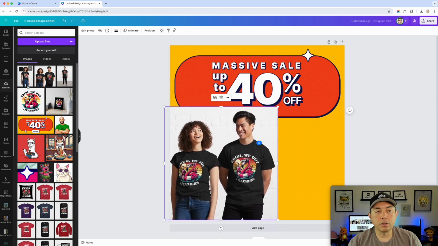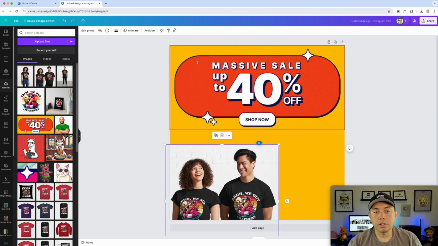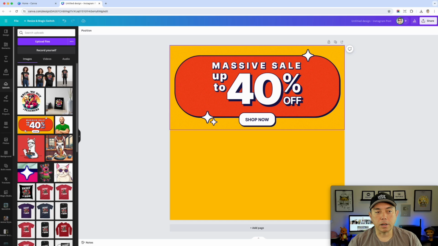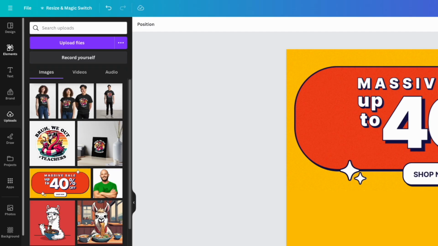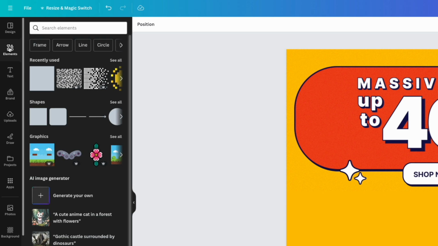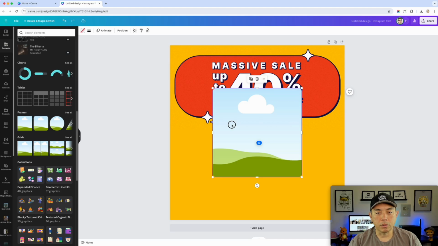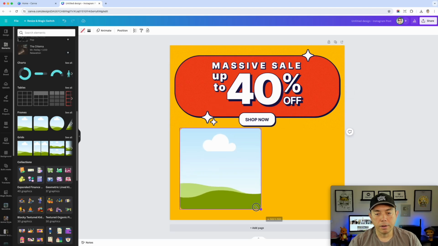Another idea is, since you have a lot of them, we could add them to the frame. So you notice here this has a rounded corner, so I'm going to play off of that. I'm going to get this out of here for now, and we'll come back to images later. You can always get them from uploads right here, but we're going to go to elements, and we're going to do this round square, not this shape. Actually, we want a frame. So there, right here, frame, this round square, right?